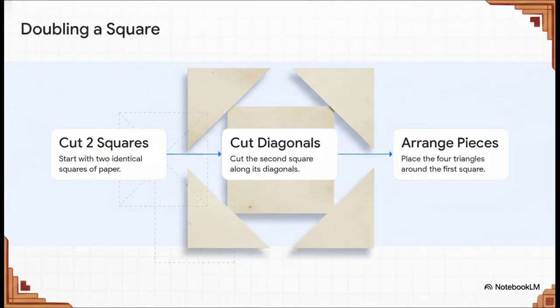To really picture why this works, imagine a physical piece of paper. If you have an identical paper square, cut it into 4 triangles along both of its diagonals. Okay, got it? Now, take those perfectly cut triangles and arrange them right around the straight outside borders of your first square. You instantly create this new, larger square, kind of rotated on its side, made entirely of the original square, plus the exact area of that second square. You have tangibly, undeniably doubled the area.